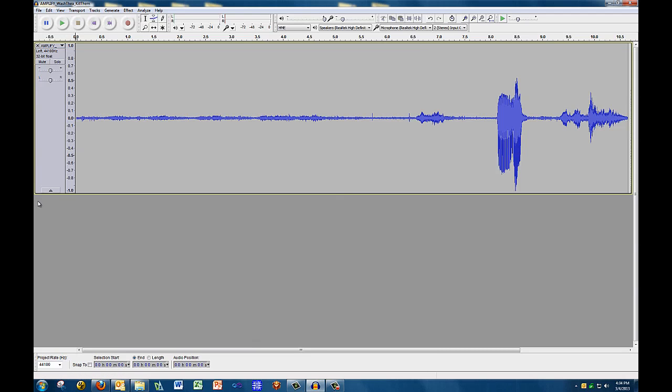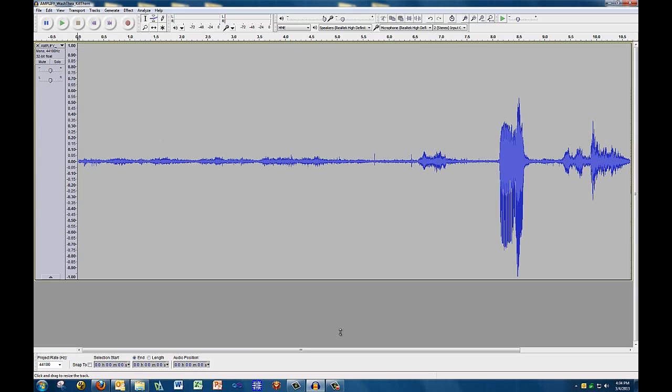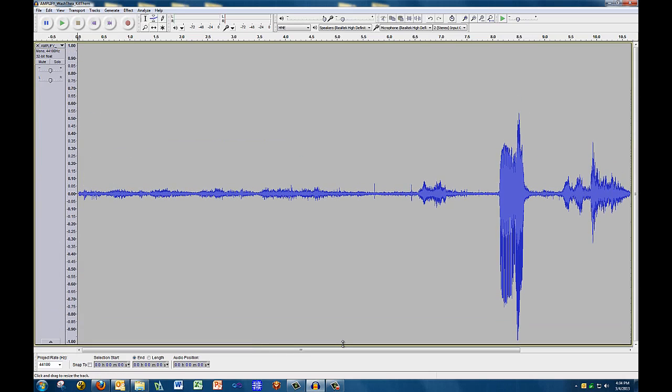Now if I were to play this, you would hear only sound coming out of the left speaker. That's not really going to help in the situation we're at right now. So I'm going to go back up here, and you can see it's marked as the left channel. I'm going to change this to mono. What that does is turn it from stereo to mono, meaning single channel, and it allows it to play this single wave on both channels, left and right. So it will come out both headsets, both speakers. You'll hear it in both ears, which is what you want when you're doing this. So that's the first piece.